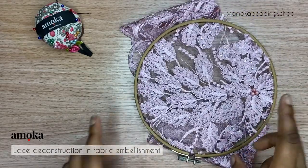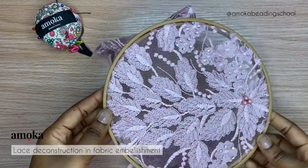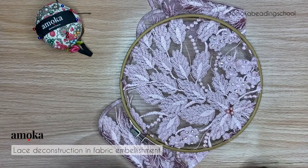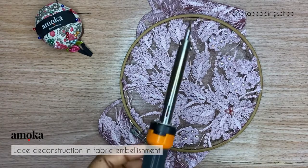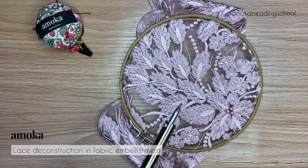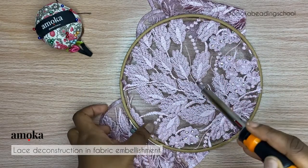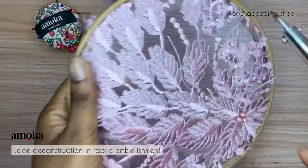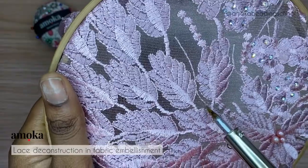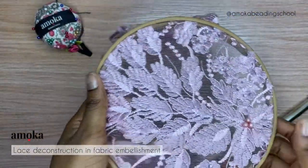So without further ado, you may be wondering why I put this in the embroidery hoop. It's absolutely optional. The embroidery hoop helps my fabric to be very flat so that I can trace it out and cut it out easily. I'm going to be using a soldering iron. You could also use a pair of scissors if you don't have a soldering iron, but I advise that you get a soldering iron because it helps you get into corners like this. Look at this really tiny corner here. Your scissors may not reach it, but your soldering iron can easily melt it. So without further ado, let's get right into the class.